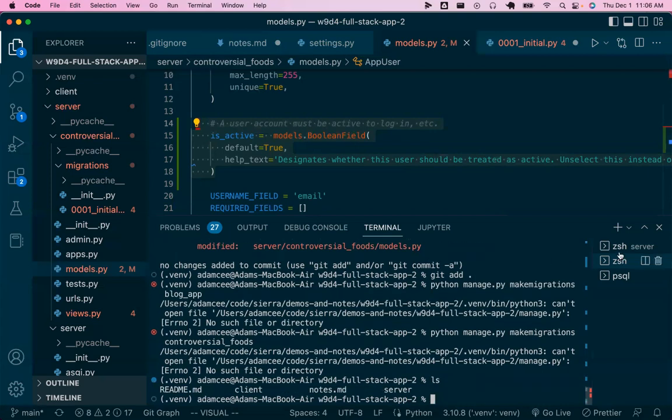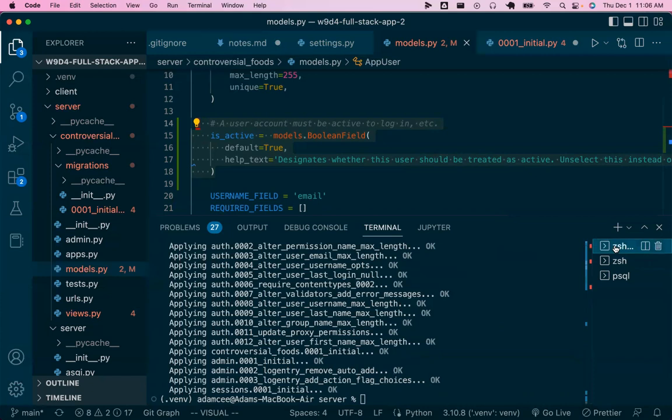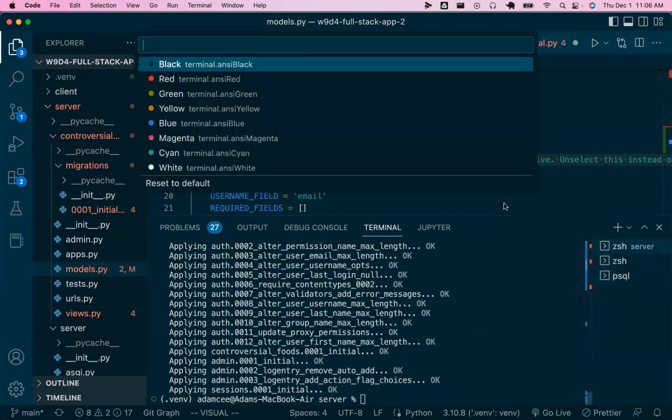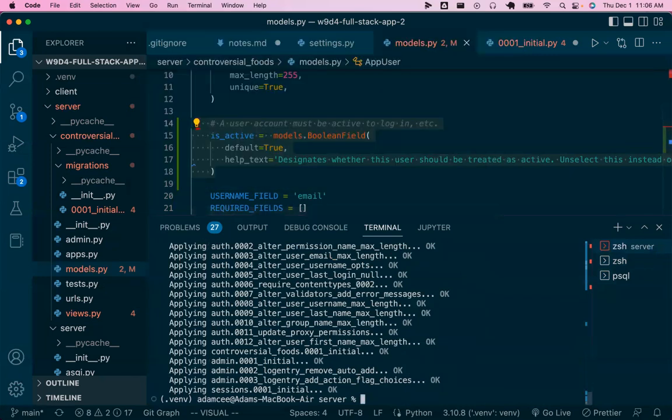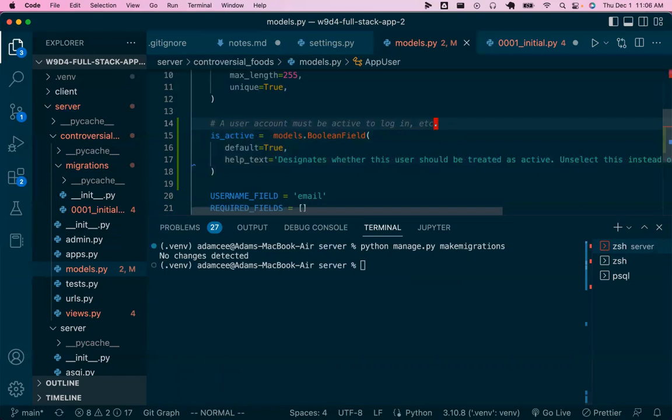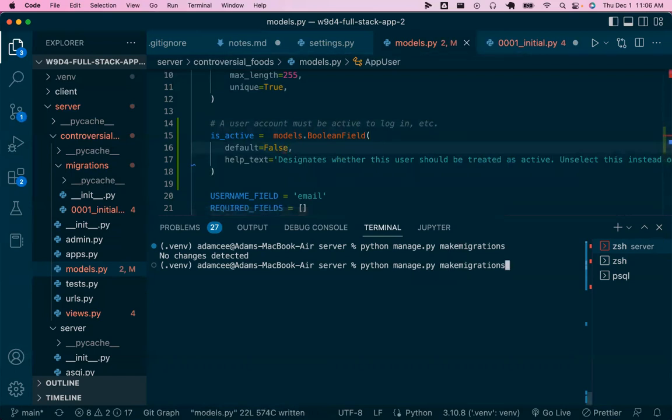Yeah, I totally am. That is the other risk of all this stuff. In fact, let me change the color here. No changes detected. Did I save this file? Wouldn't it be no changes because the default is it's set back to true? Oh, thank you so much. You're totally right, Kayla. We didn't change anything. Let's try that again.